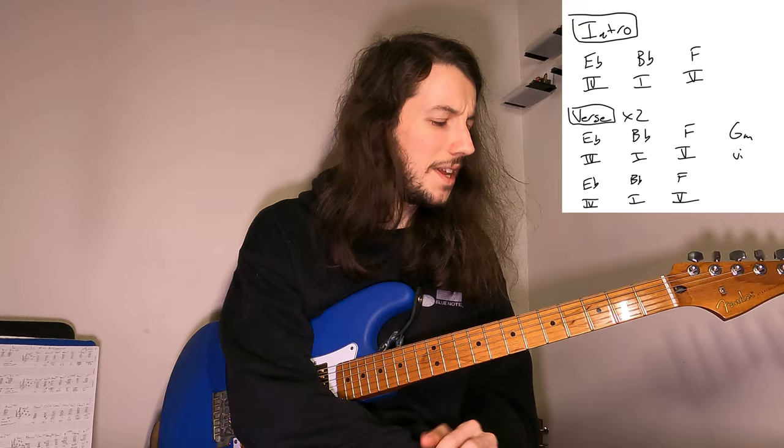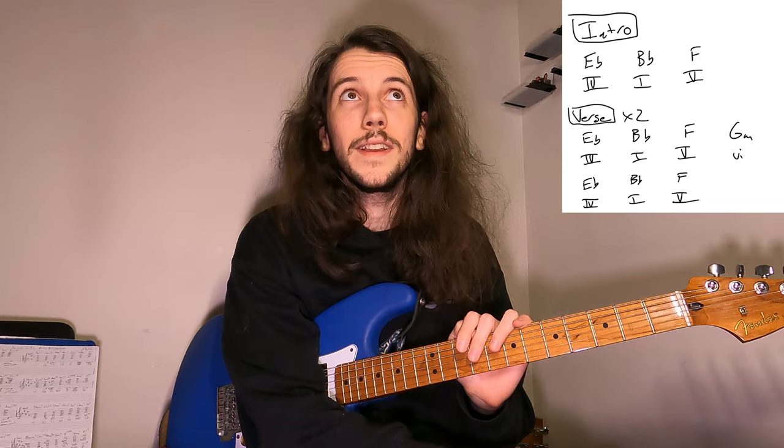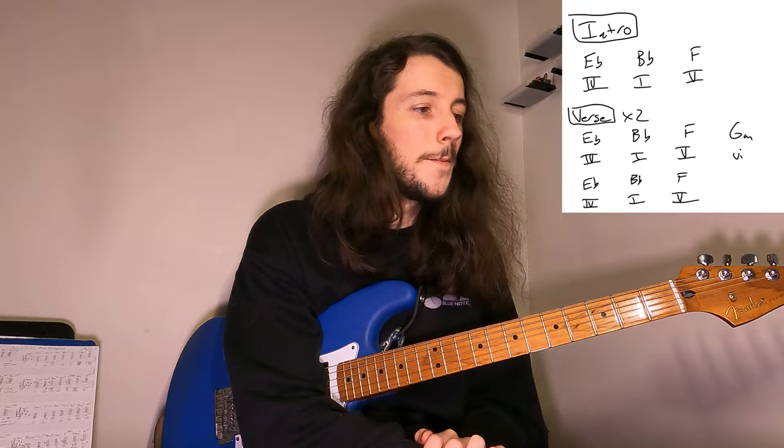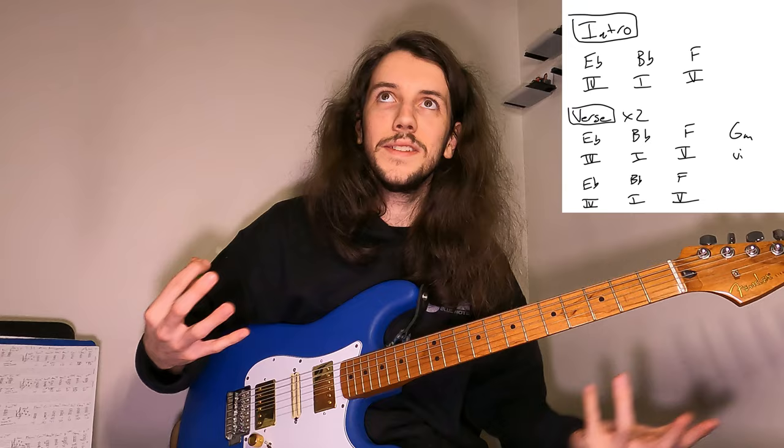If you aren't familiar with these numbers that I'm assigning to chords, you're wondering, well, why is E flat the four chord? I do have a video on my channel called Why Are Chords in Certain Keys, or something along that. I'm just paraphrasing the title, but you can check that out to fill in some of this knowledge. Once I have that chunk isolated as the verse, my brain is able to consolidate all of these moves into one.